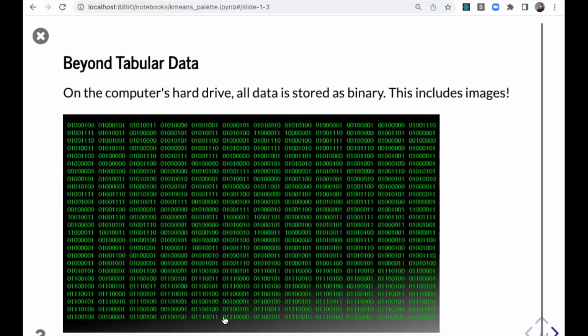So under the hood, when you're thinking about these data files, underneath, all of it is actually being stored in binary on hard disk. This is just an image showing a bunch of binary numbers. I don't actually know what this is supposed to be underneath, but just a stock image of binary data.